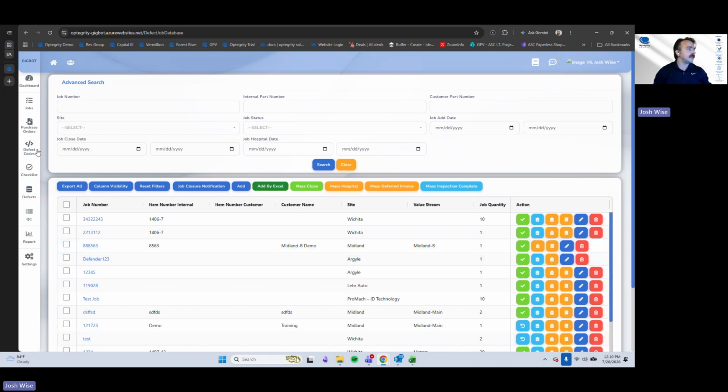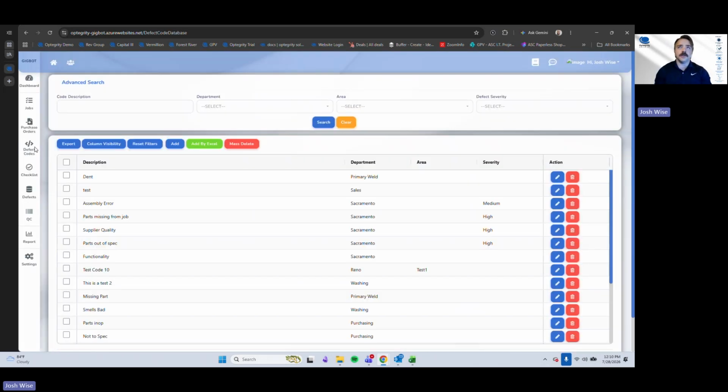The next thing that is important for driving Gigbot is our defect codes. You'll find those here. So we have our defects. And if we want to actually make meaningful data out of our defects, we want to assign them defect codes. There are a few different ways of doing that. The way we recommend is that you have as large buckets as possible. And then from there, as that data becomes big and you have lots of data, you can start shrinking down and getting those buckets more specific and more narrow, defining the scope of those. You can Pareto those buckets.